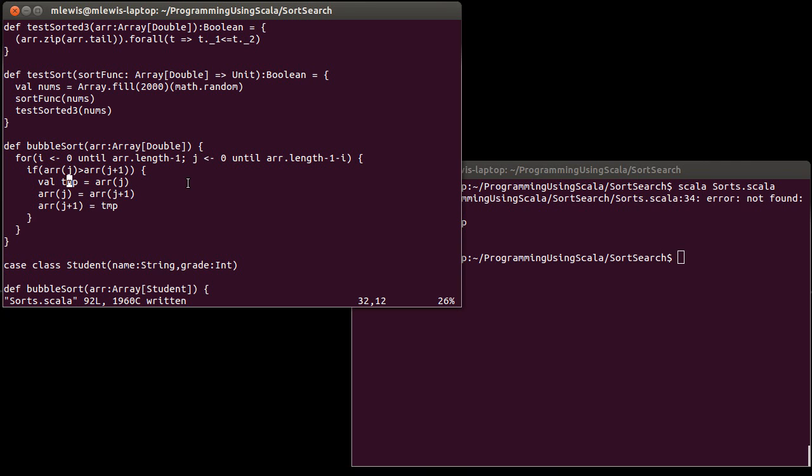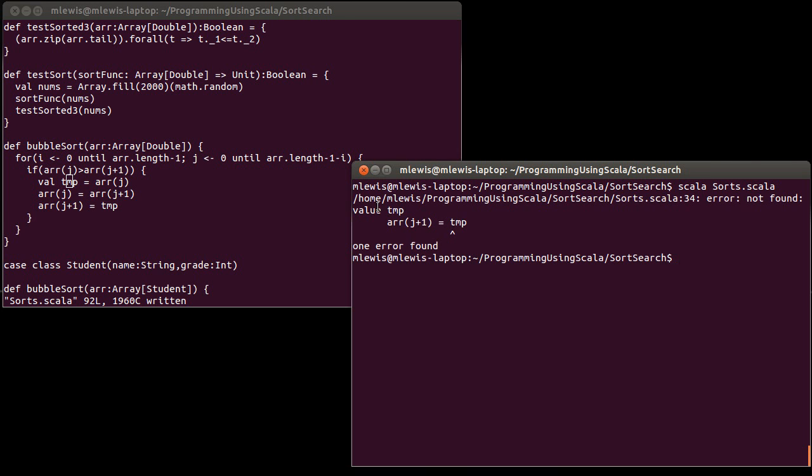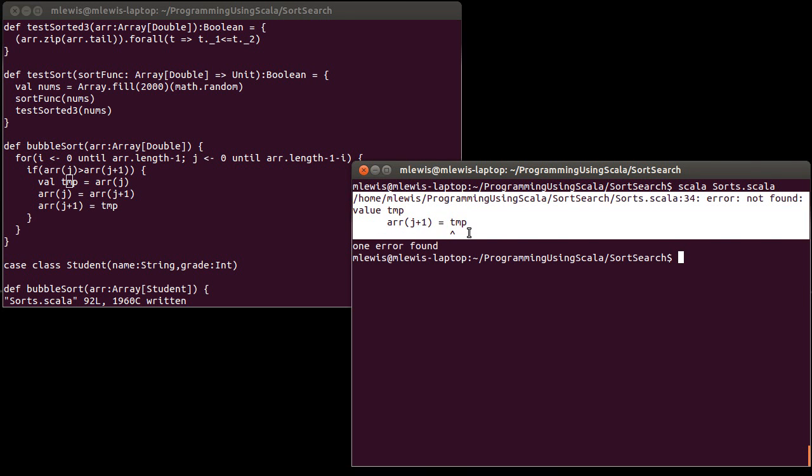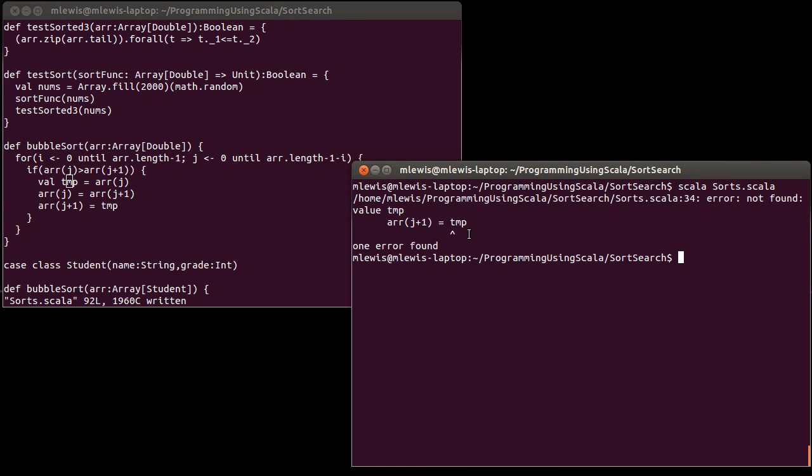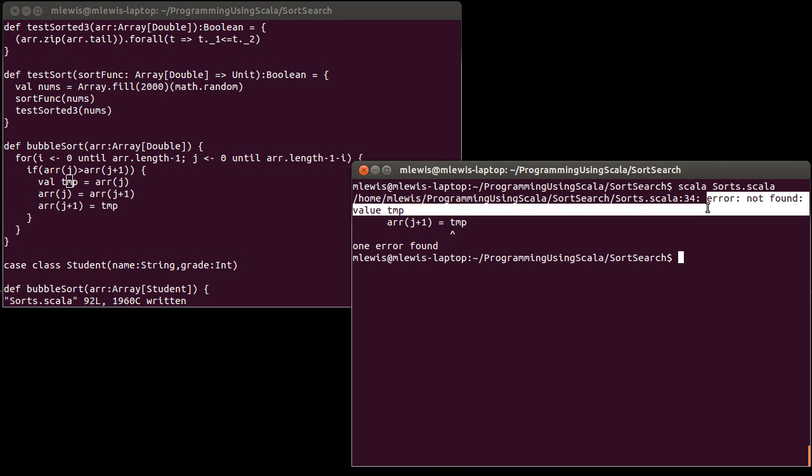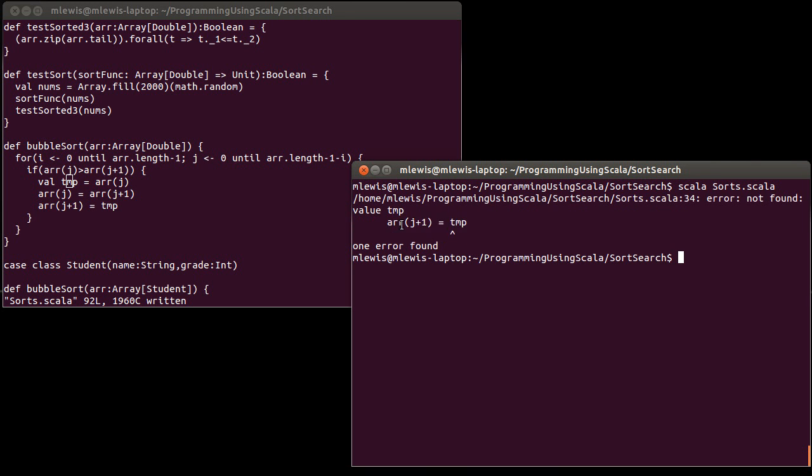Syntax errors are the reason why I will pause in my coding and run Scala frequently to make sure I get rid of my syntax errors as I'm going. But the advantage of the syntax error really is what you see right here. Syntax errors give you a lot of information. They tell you what line number they occurred on. They give you some message about what's going wrong, and a lot of times they can even show you where on the line that something is going wrong. So they provide a lot of information to help you.